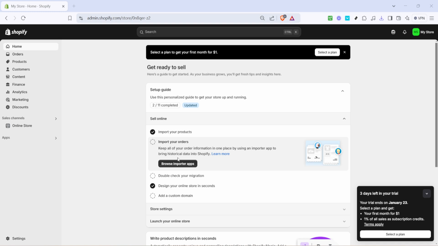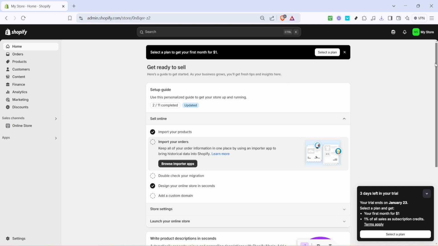This is where you'll manage your store and tackle the error. If you're seeing a 500 error message, it generally indicates a server issue or a temporary glitch that might be resolved with some quick troubleshooting. What we'll do first is try to eliminate any potential browsing issues that could be contributing to this error.